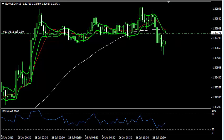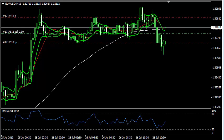I'll just put some stops on it in a second, and in terms of limits, I may limit the target just to the lower band here. Although I've got some further downside potential on this whole market, the whole move, there's quite a bit of conflict, so I'm taking that into account as well. Okay, I've got the stop and limit order sitting there, but it's not looking pretty at the moment.